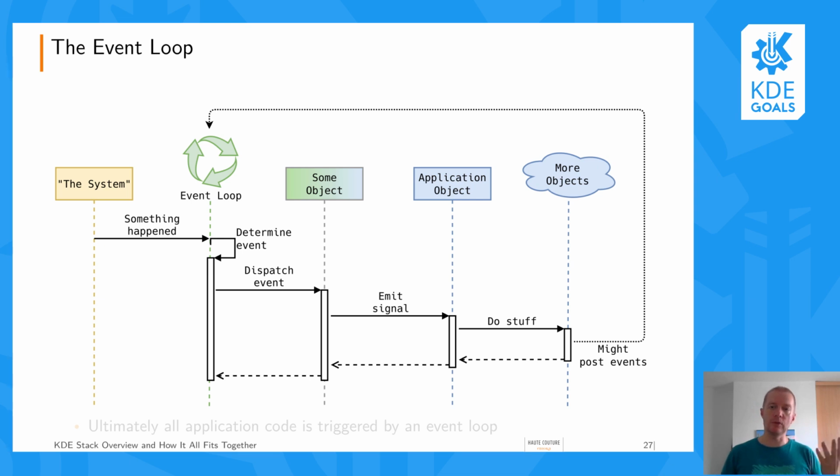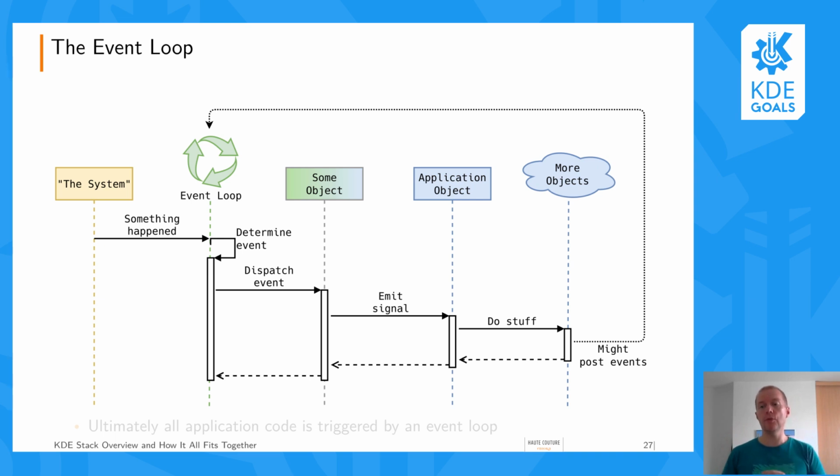And then, because we've been talking about signals and slots, that object would have inside of that implementation, if the event was interesting, changes states internally and says, oh, my state changed internally, I will emit some signal, right? If that signal is connected to a slot in an application object, I can do something with that, calling into more objects and so on. And then the control goes back to the event loop ultimately. Okay.